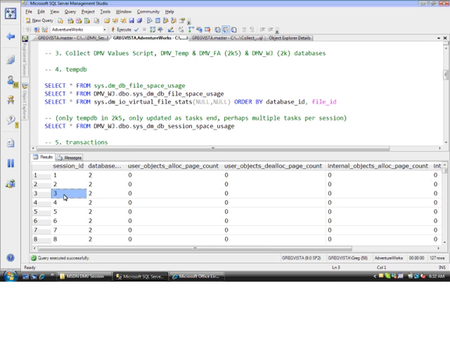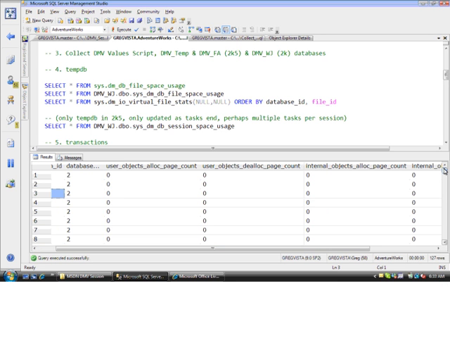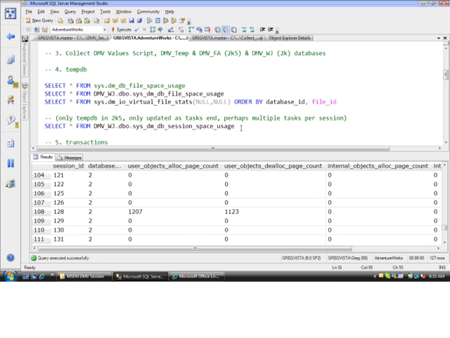They use the session ID to be the key or to join when we're looking at the DMVs. In this case, it's showing us by session who's making what use of TempDB. Of course, that might be interesting if we have performance issues within TempDB, allowing us to track down which session it is that's making what level of use of TempDB.